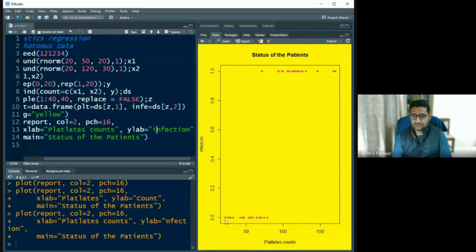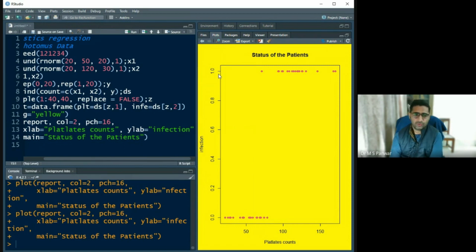As their platelets count is low, correspondingly they are getting infected, with infection as the response variable. At the same time, where the platelets count is high, the corresponding value is 1, so those are infection free. I think there is no issue. But one thing I would like to ask: is it correct to write on the y-axis 0, 0.2, 0.4, 0.6 and 1? The overall value of infection is either 0 if infected, or 1 if infection free. So there are only two possibilities, and the y-axis is something different.